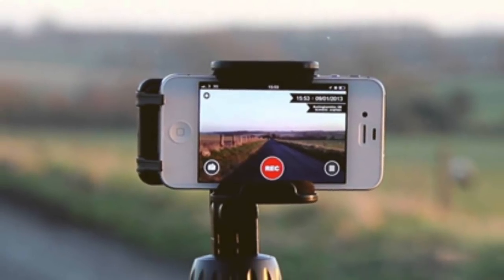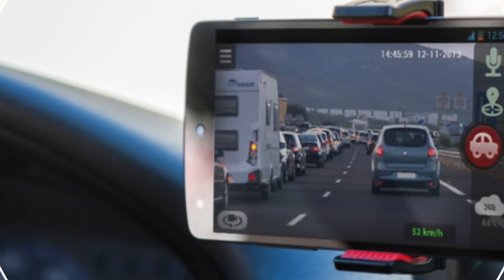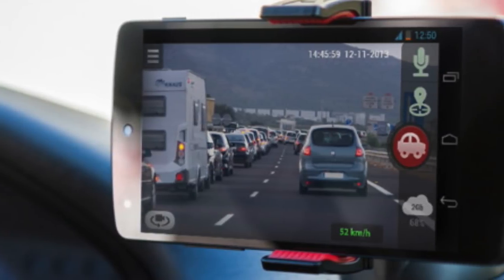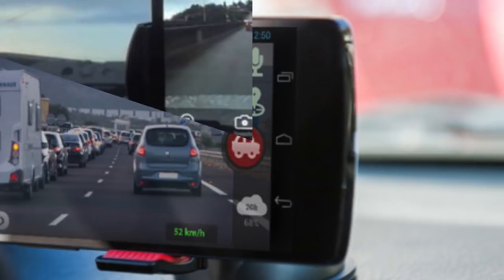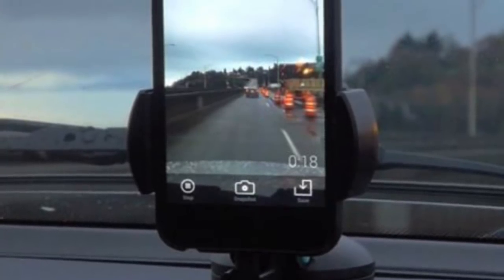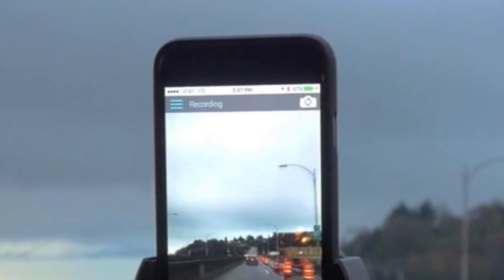Simply place your phone's camera in a dashcam holder and you can record everything that's going on during your drive. You can even use an old cell phone so that you can still use your shiny new iPhone X to look at maps or do other things while driving. You can use your phone's camera or a specific Dashcam app, which gives you more info like what speed you're going at and what the time and date is.